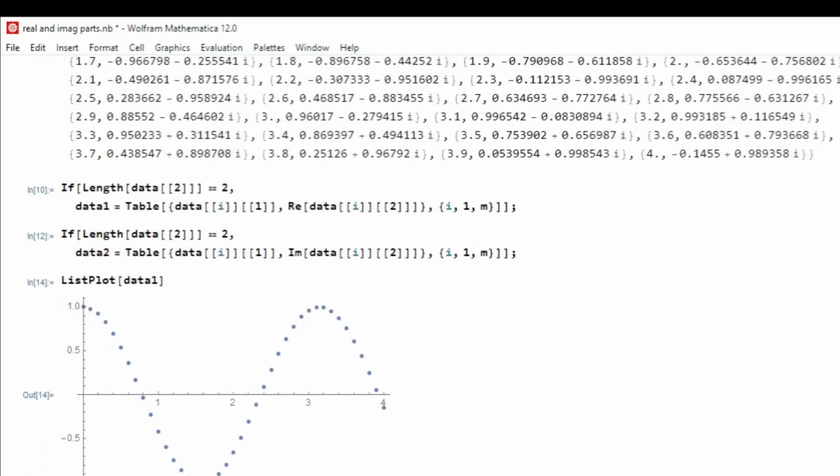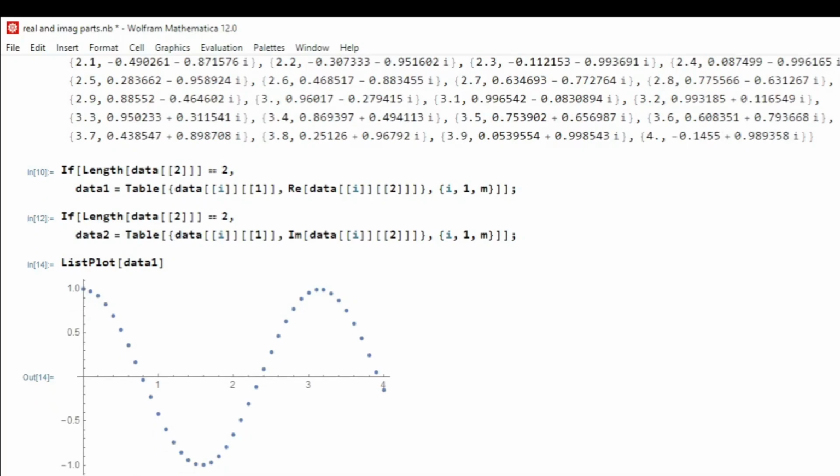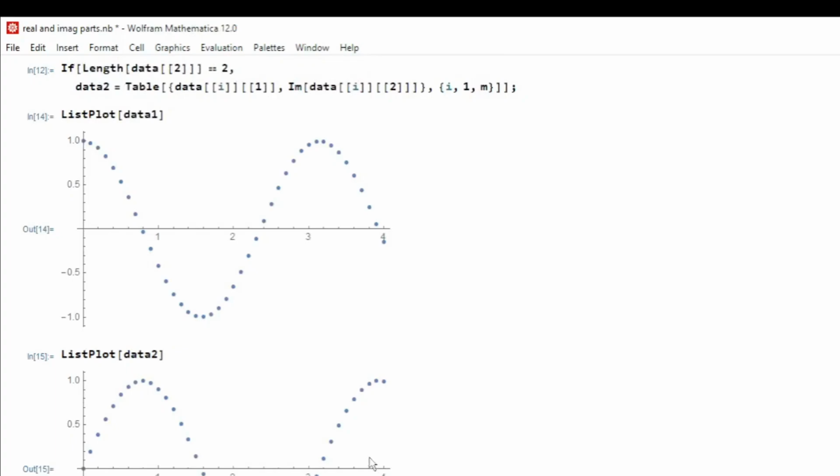And now I copy the same command, and I paste this over here, and I change data 1 to data 2, and I plot this. See now they are out of phase. The real and imaginary parts are out of phase somehow. They are not in phase, you see, in this position.